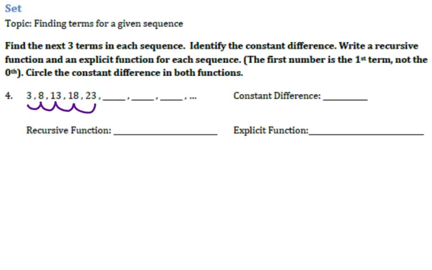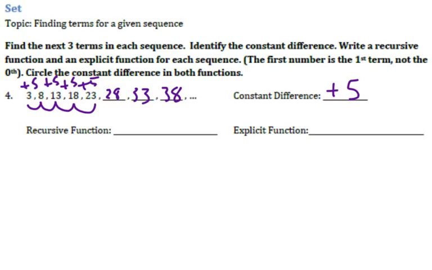Can we multiply a number by 3 to get it to 8? No. So it's probably going to be an addition one. Well, how do we add? What is 3 plus what gives us 8? It's plus 5, right? Well, how do we get from 8 to 13? That's also plus 5. 13 to 18. You should see the pattern that we're adding 5 each time. That's what we would call the constant difference. So if we kept going, 23 plus 5 is 28, 28 plus 5 is 33, 33 plus 5 is 38, and we could just keep going with that.